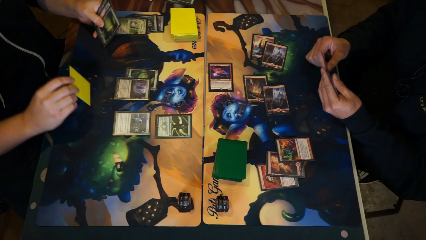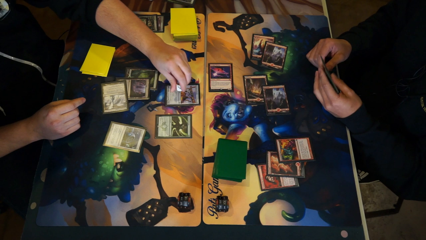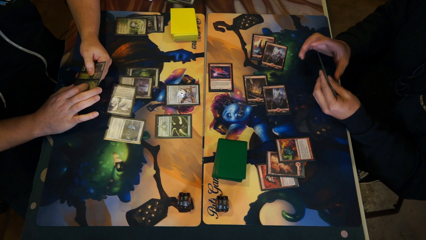Okay, that's an action. Let's see. Play that to the Arcbound Worker. Gets 2 counters instead of 1. Sure. Because of the Hardened Scales, which is one of the fun things this deck does. And I will pass the turn to you. Sure.